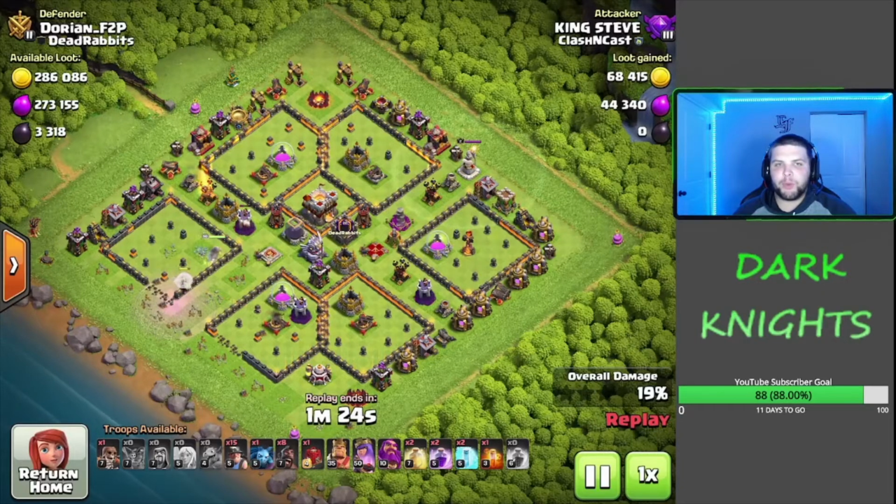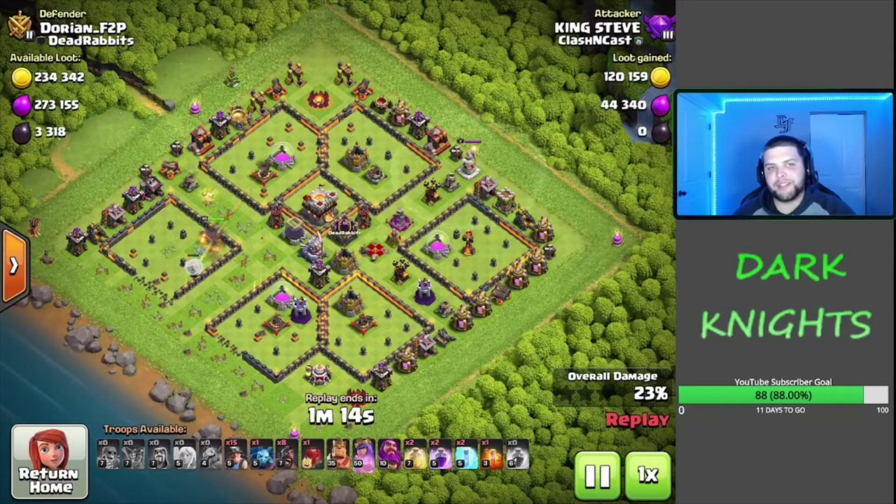So we're just going to let the Queen work and take some of these defenses out. Tried to super wall break to open up the other side of that box. Didn't quite work that way. Wall breaker did not want to cooperate with me. He just decided to hit a wall that was already open.